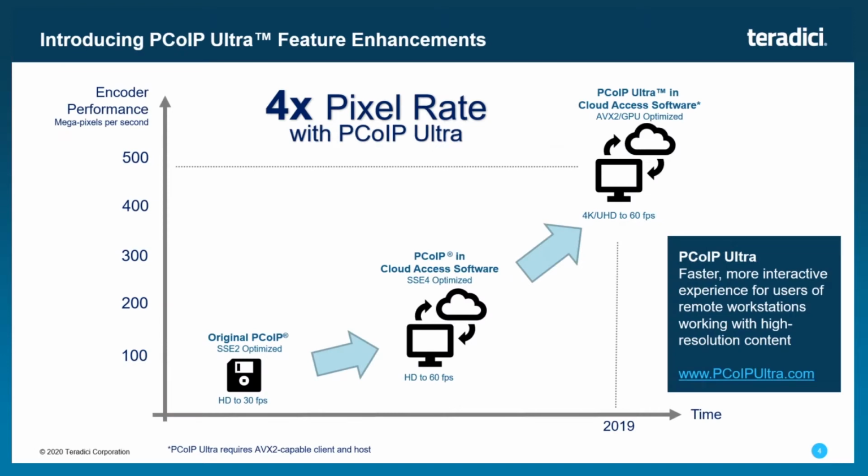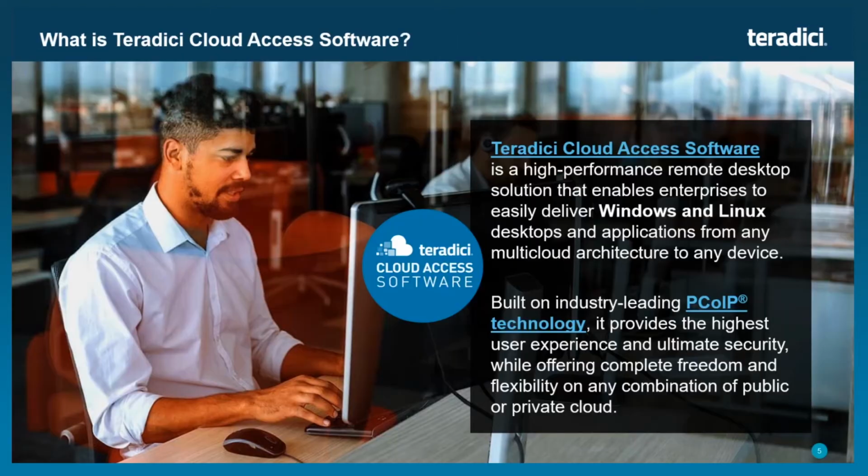As you look at the evolution of PCoIP, we can now go from the original hard Zero clients at 30 frames per second up to multi-monitor 4K UHD devices running 60 frames per second. Teradici Cloud Access software gives engineers an opportunity to utilize an alternative brokering technology. As we start to look at the CAS integration into Nutanix AHV, this gives us an opportunity to use a hypervisor such as Nutanix AHV to host virtual desktops.